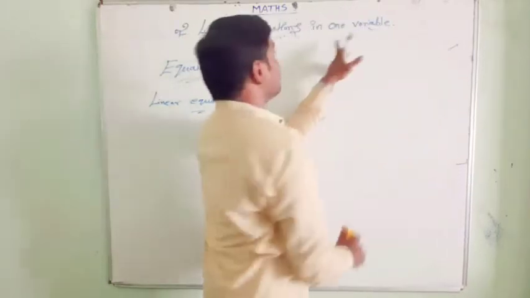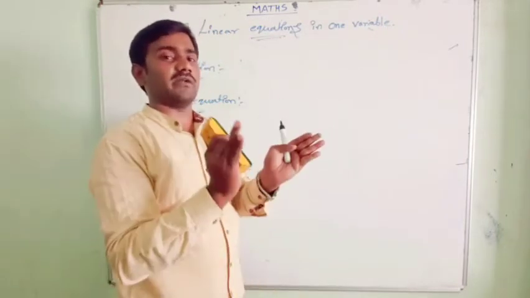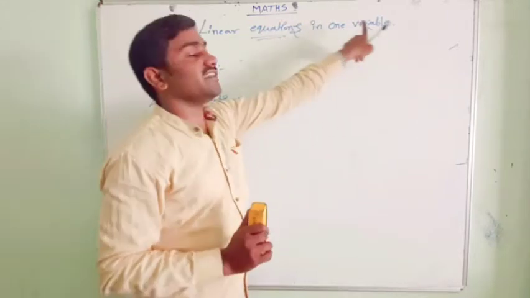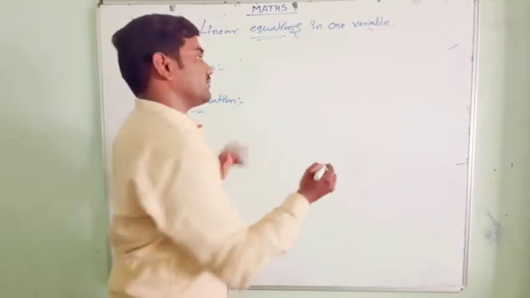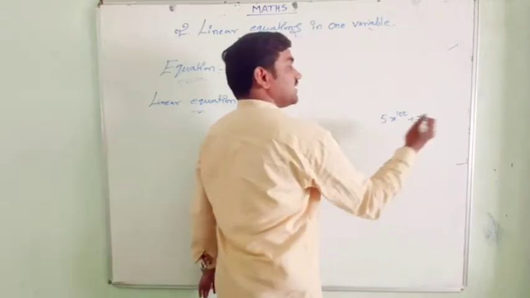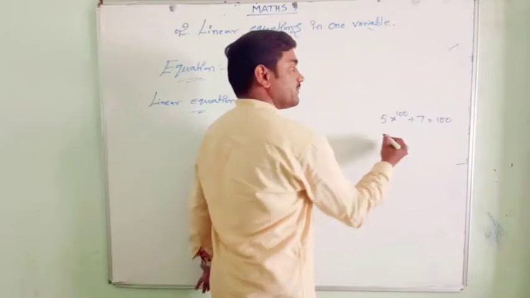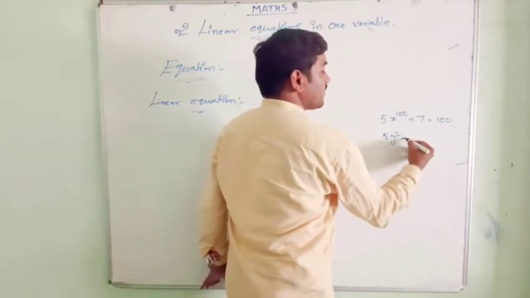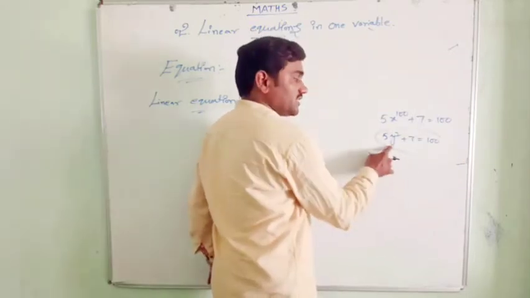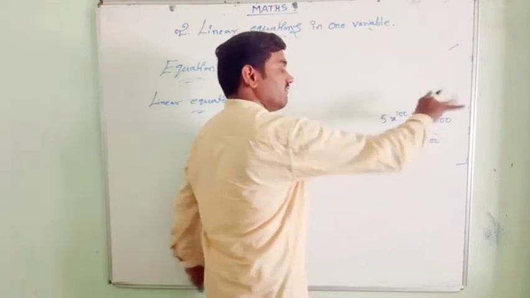Variables in the sense, one variable, either x or y or z. In one statement there will be only one variable. Equation in one variable. See, x to the power 5, x to the power of 100 plus 7. It is an equation which contains only one variable. So 5y square plus 7 equal to 100 is also an equation because there is an open sentence and an equal symbol. Equations in one variable.